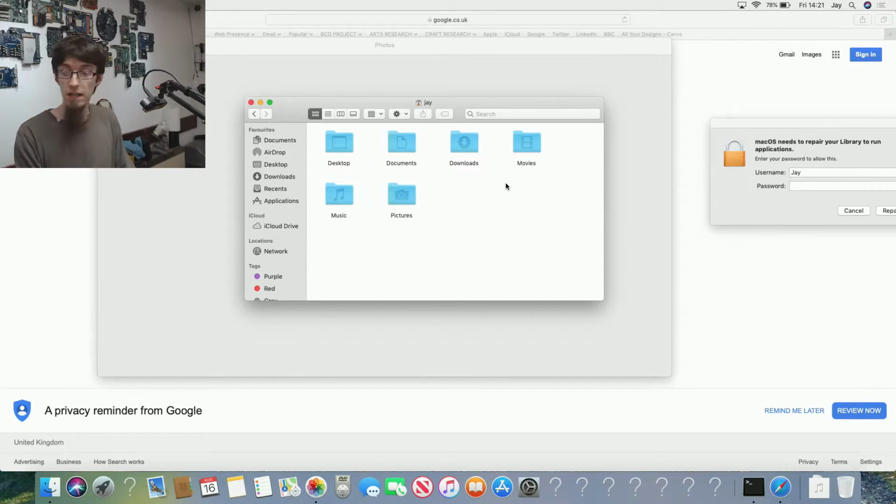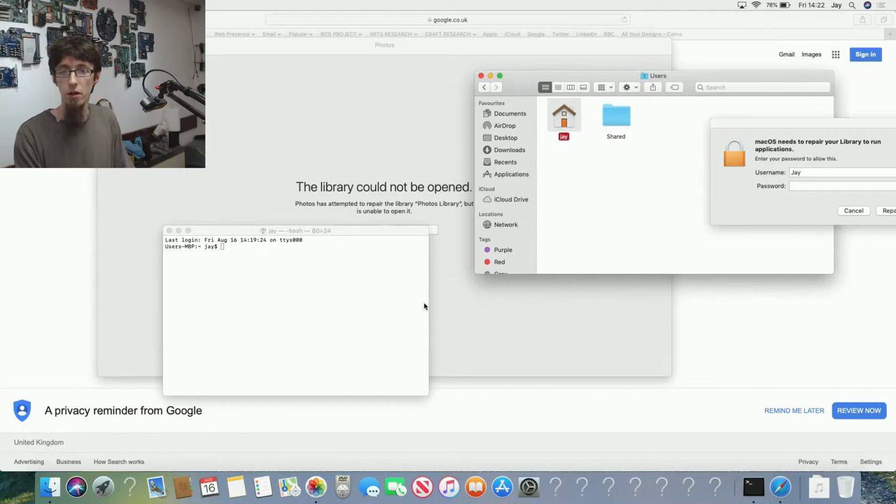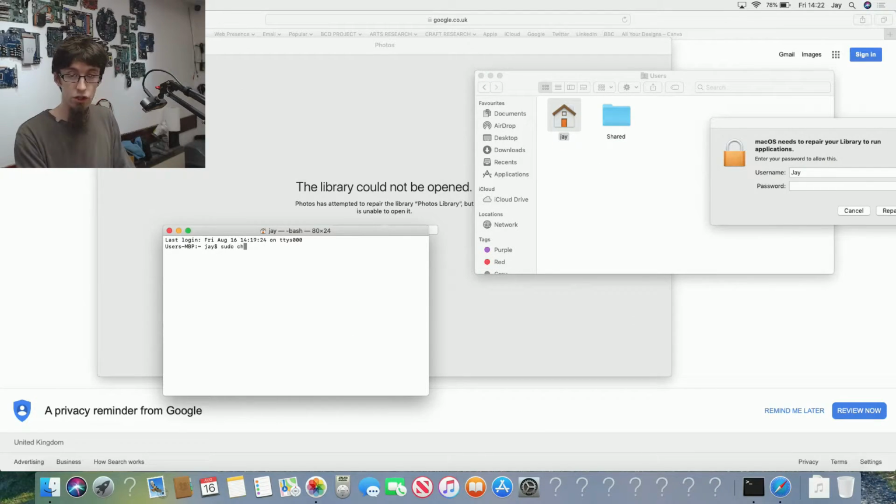So you might say, well, fine, let's just chown it from terminal, right? So, okay, well, I can go to terminal and I can type in sudo chown, so change owner, recursive, verbose, change owner to J, which is our current username, drag the home folder in there, and we've got that command. And that theoretically should take ownership as J for everything in the home folder, everything in the library, the whole shooting match. That used to work for this, but it doesn't anymore because modern macOS has what's called system integrity protection, which basically locks access to certain system files and Apple applications to prevent malware from fiddling with it.